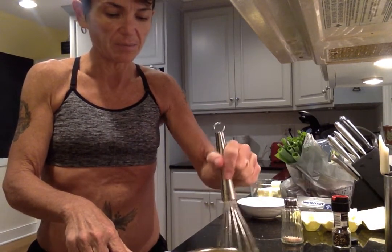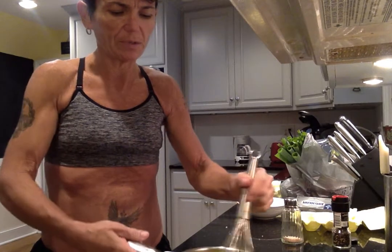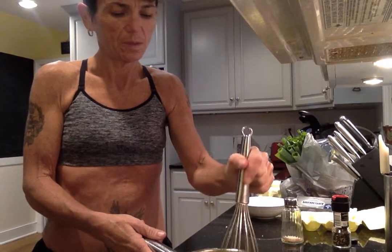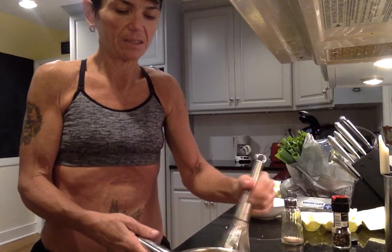Continue to whisk. I really like this type of scrambled eggs — I've always liked scrambled eggs, but I find that when anybody else makes them they're often inedible because people seem to think you have to overcook scrambled eggs. You really don't. Putting the butter in with the eggs and then scrambling them together seems counterintuitive — you might think you'd want to melt the butter first in the pan, but you don't really need to.